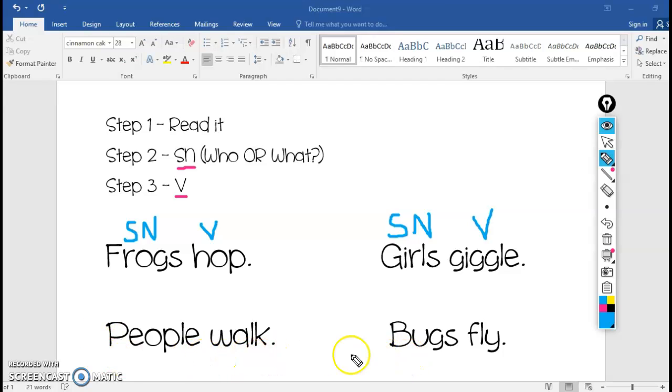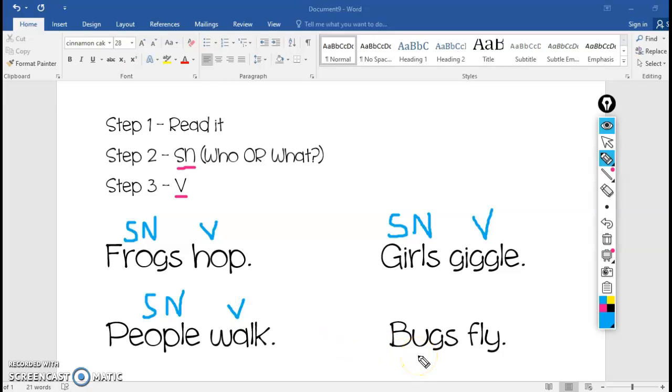These last two, I'll just do the whole sequence, all 3 steps together without pausing to explain it. So this one, I noticed before I start that the subject noun is people. People is obviously people, so I'm going to use who for my question word for identifying the subject noun. People walk. Who walks? People. Subject noun. What is being said about people? People walk. Verb.